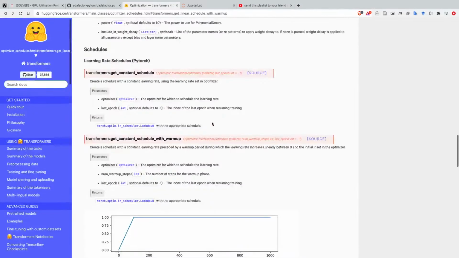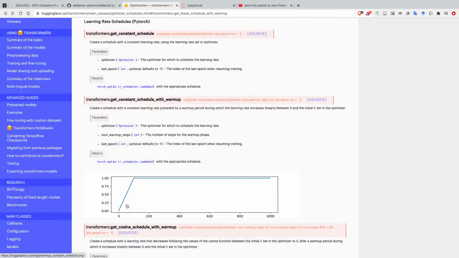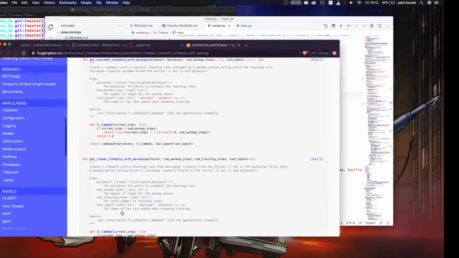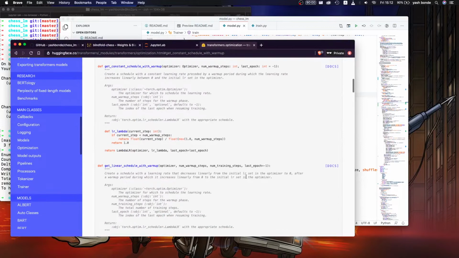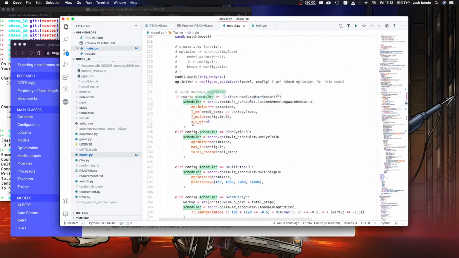These are all the different schedulers that you can use. T5 uses this particular scheduler, which means that one here is the multiplication value to the learning rate. So what I've added is I've simply ported a couple of them. I put them here, and I'm now using this scheduler.